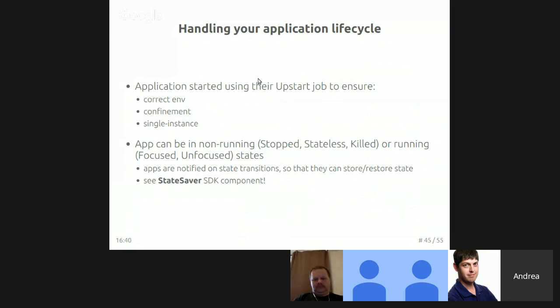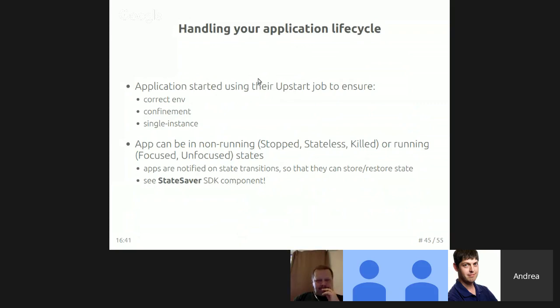Whenever the app goes to the unfocused state, it could be stopped, it could be reset, which is the stateless state, or it could be killed, for instance, because the platform requires the precious system memory that your application is using.